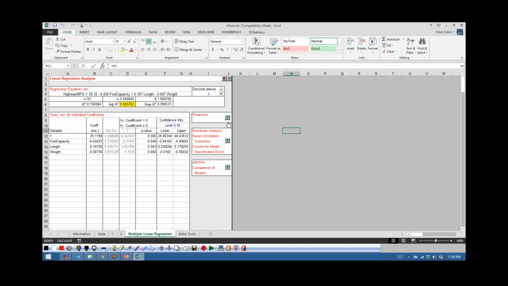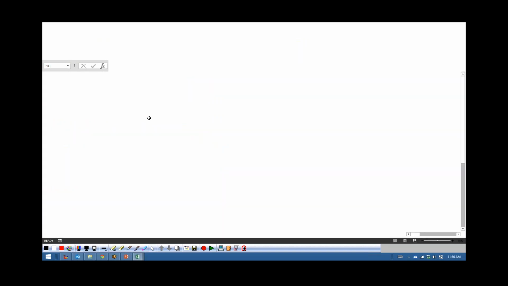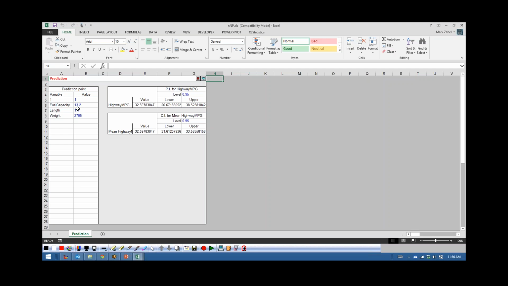And so now we could use it to predict. If we wanted to type in any predictions for any fuel capacity or length or weight, what would happen? What would happen, for example, if we keep the fuel capacity the same and increase the weight? Hopefully we'll see the value of the highway miles per gallon go down. Let's make it quite a bit bigger. Let's make it 2 tons. And look at that. The highway miles per gallon went down quite a bit. So it's doing kind of what we think it should do, which is good.